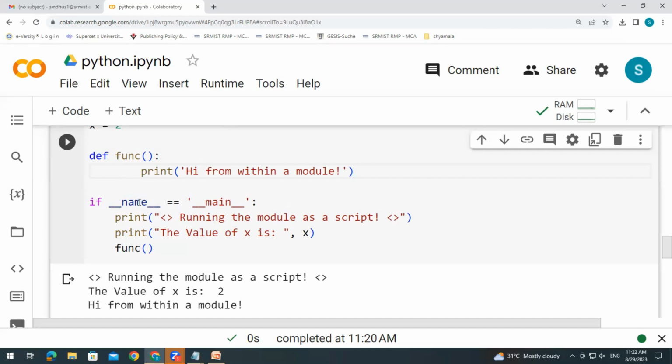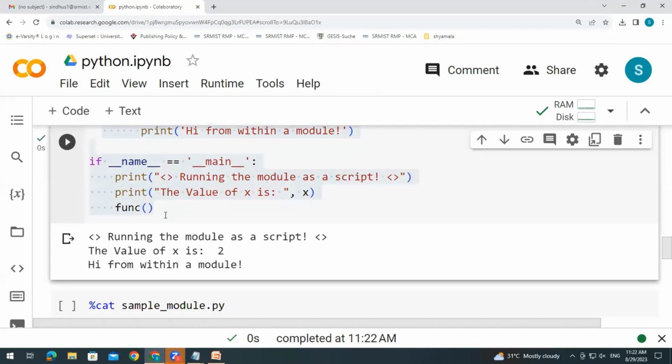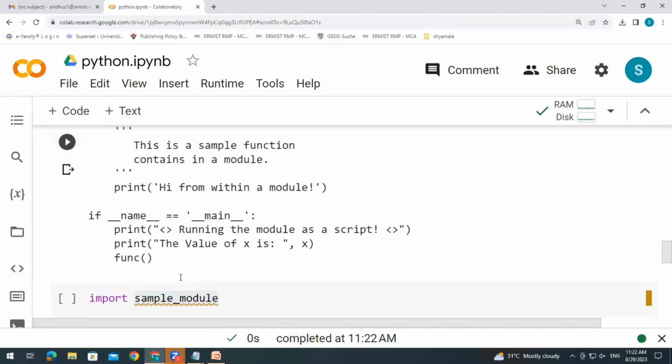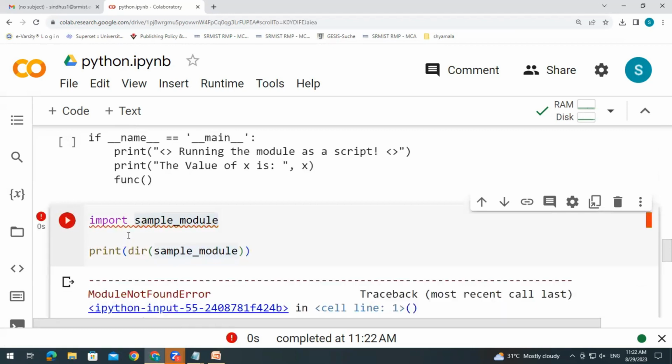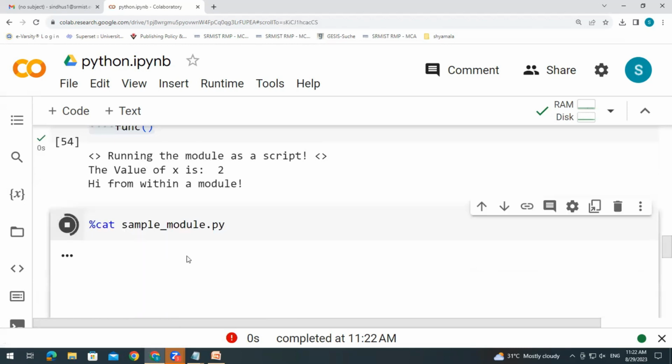Next, we are setting it to act as a file, act as a module. I told you that wherever you have a function, it must be in an executable format, which can be changed to executable format if it is a main function. Then that's what we are doing here. We keep it in a running, executable format. We executed it, it is working properly, but we are not working here. Where we are working here, we are just saying a sample module will be created that could be executed.